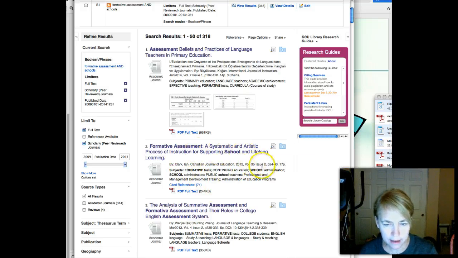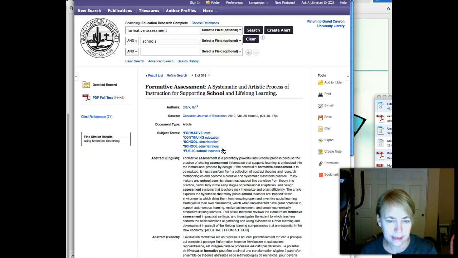Okay, well, let's see. So you click on it, and you read the abstract. And if it sounds like it's going to be talking to you about a piece of the assessment information that you're thinking about, then you come here and you click on the full text, and it pops out.